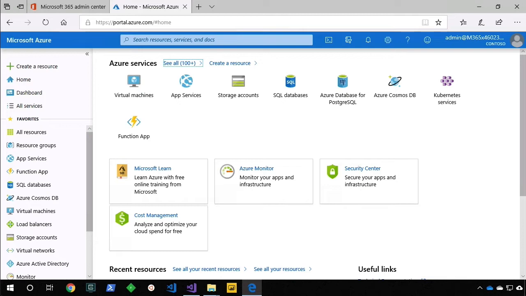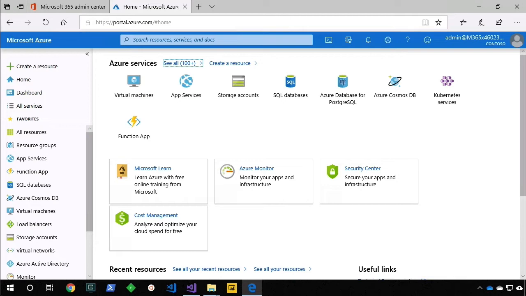Now, before we do any of that though, we need to make sure that we have a couple different users that are set up with a global administrator role, as these are going to be required. This role is required for users that are going to be creating and approving these requests, because as you would imagine, or as we've talked about in the slides, whenever you turn on a Graph Data Connect job that's going to export all of the data out of your Office 365 subscription, or at least a lot of the data based on what you configure, you need to make sure that the users that are doing this or approving it have sufficient access.